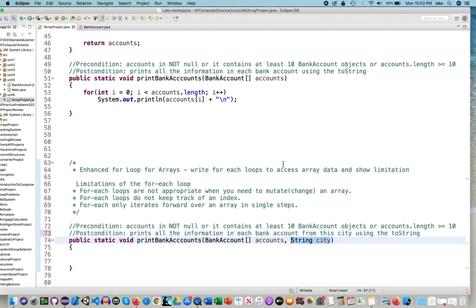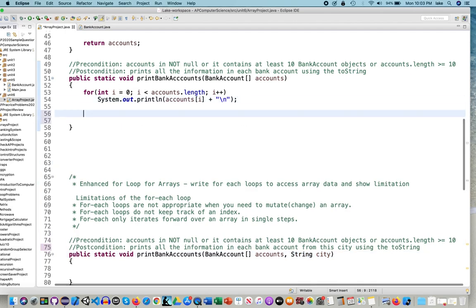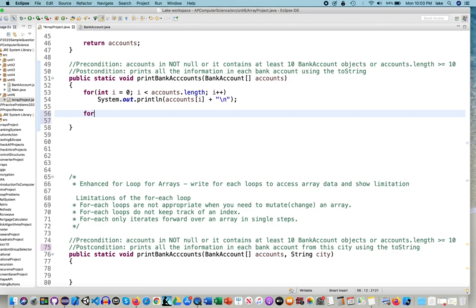So what I'm going to do now is go ahead and write this using a for each loop. I'm not going to change what I have there. I'm just going to write a new one. So now I'm going to say for each bank account, because the type goes there, and then you give the name of the variable. And then you say a colon, and then you give what you're processing over.